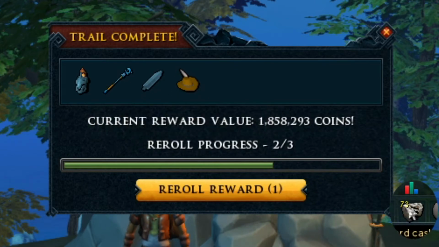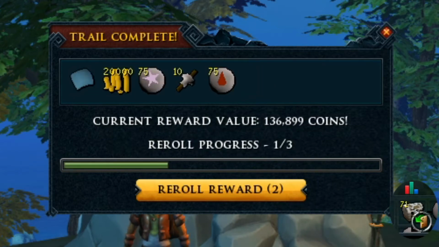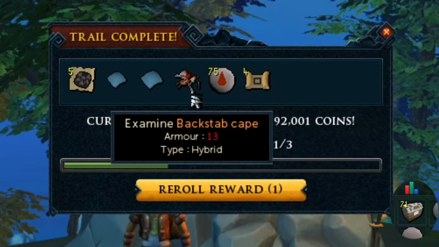The tank cavalier obviously is used for master clues. Ooh, what are you? Oh, Guthix Crozier. Yep. Another fortunate. 136k. Let's reroll you. Backstack it!